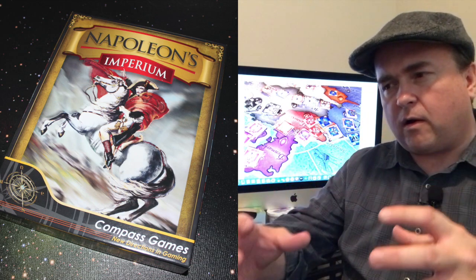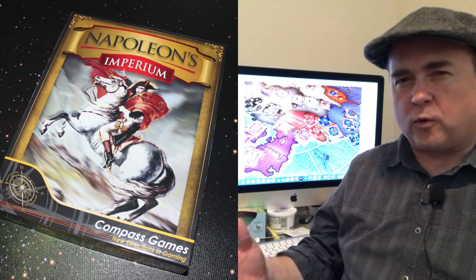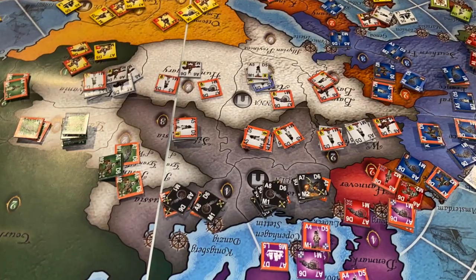France, Spain, Austria, the Ottoman Empire on one side, Britain, Prussia, Russia, and the Nordic states on the other side. Now, that's not really the Napoleonic Wars, right? A key factor of the Napoleonic Wars is the idea that these coalitions were shifting and changing, and France was imposing its will on some of these states that didn't really want to belong to the French Empire. And so there's that political aspect, that historical aspect of the game that's missing.